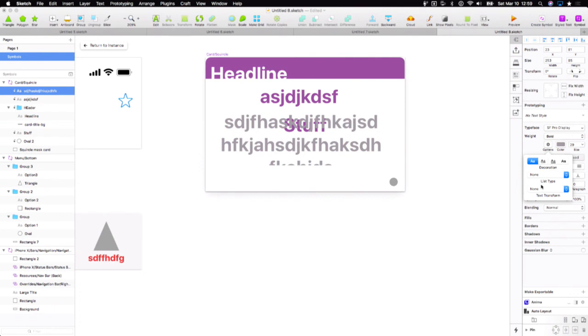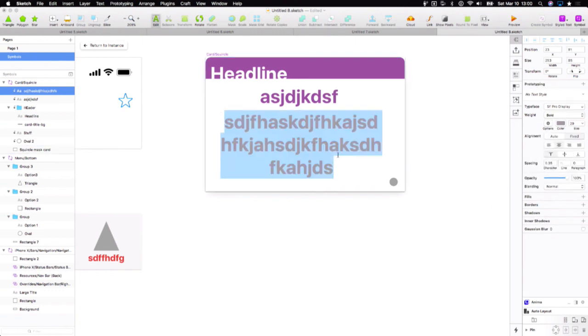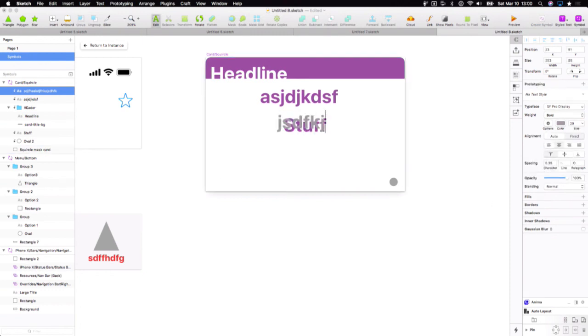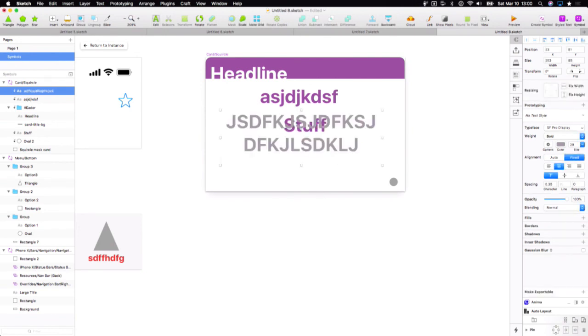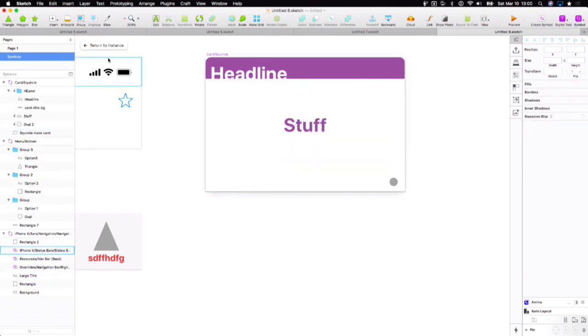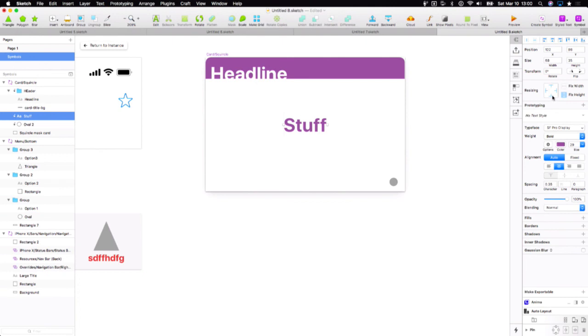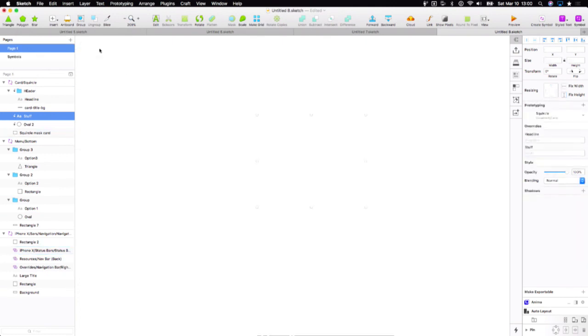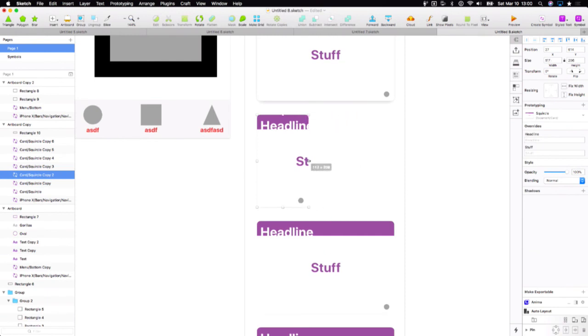But that comes with a warning because the preview mode is different than the editing mode. If you have it in lowercase, it actually changes the width and the height and the line breaks. So I've typed it up like this, but then once I hit escape, it applies the text transform, which then looks like this. So let's get rid of that. Cool, we have that. And then I think with this, I'm just going to pin it to the left and the right, not the top and the bottom. See if that fixes our weird issue.